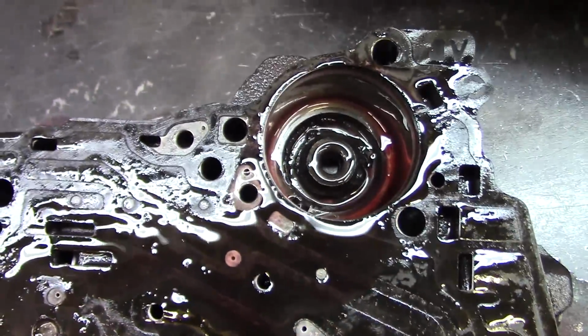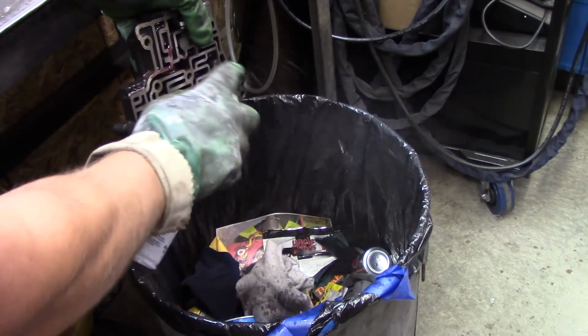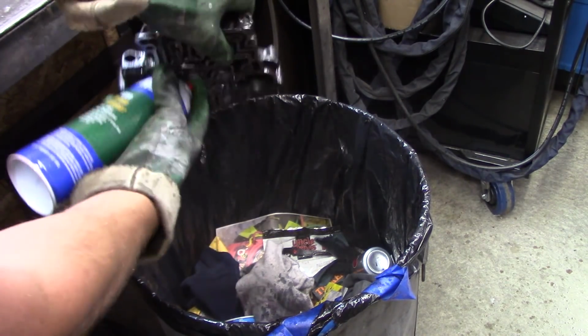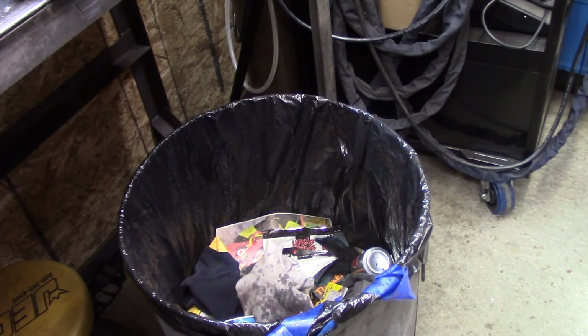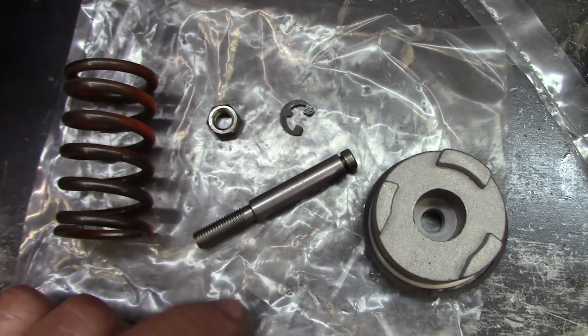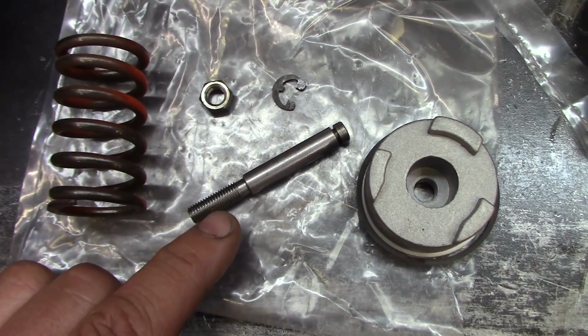I'll probably take this opportunity to do a cleanup on this valve body. I'll keep working at it, get as clean as I can. I blew it off with compressed air. Got it pretty clean. They supplied this setup. They said to crank the nut down until the pin bottoms out, and then cut the majority of the threads off.